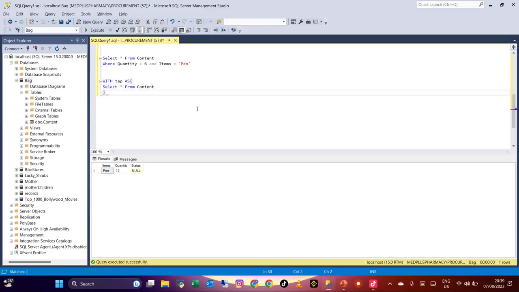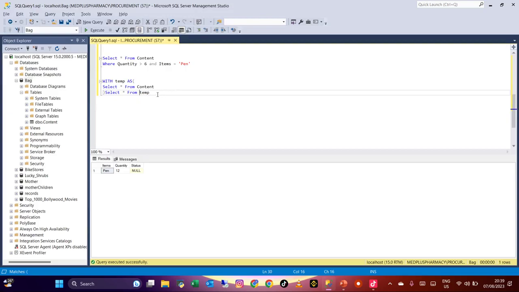After that, you run your temporary query. Let's run it. Select all from temp.